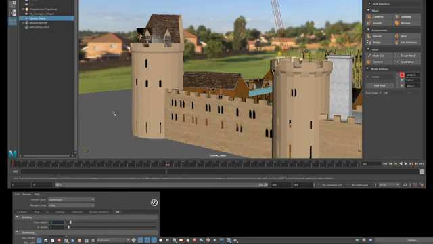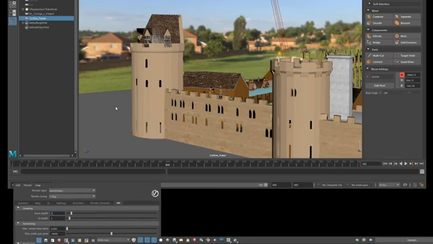And same thing for the Curfew Tower. I start from around 400 all the way to 900, so that if I do an actual render animation, I start from 400 and end all the way at 900, so that it'll properly do the render for me, and it could take hours or days to get that over with.